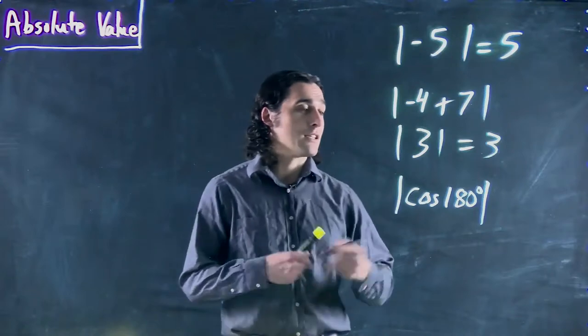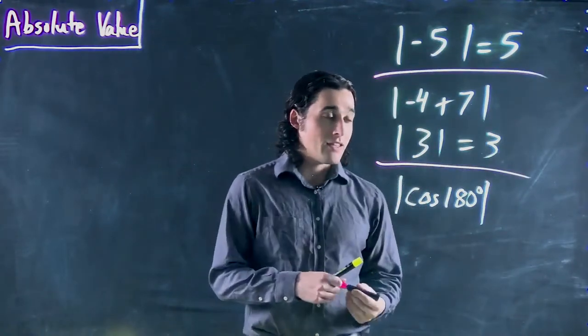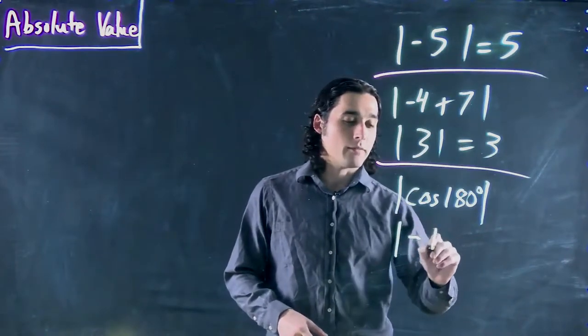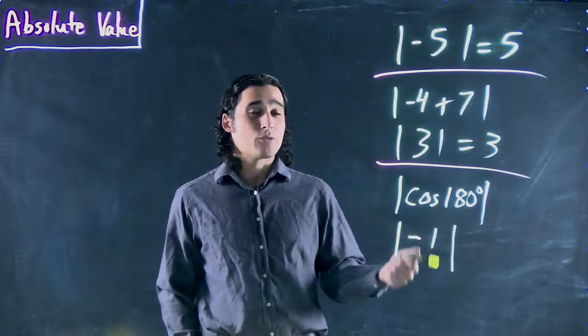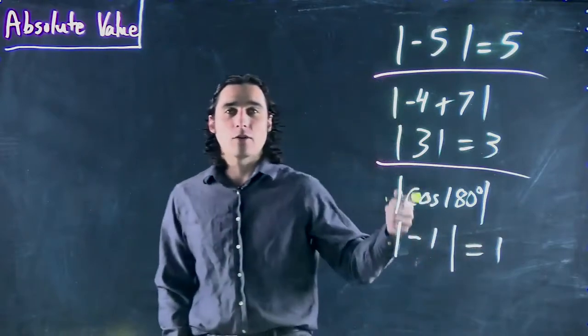I'm going to put some lines in between things just to differentiate the questions we've been doing. This, cos of 180, we go to our calculator, punch it in, and we'd find that that's equal to minus 1.